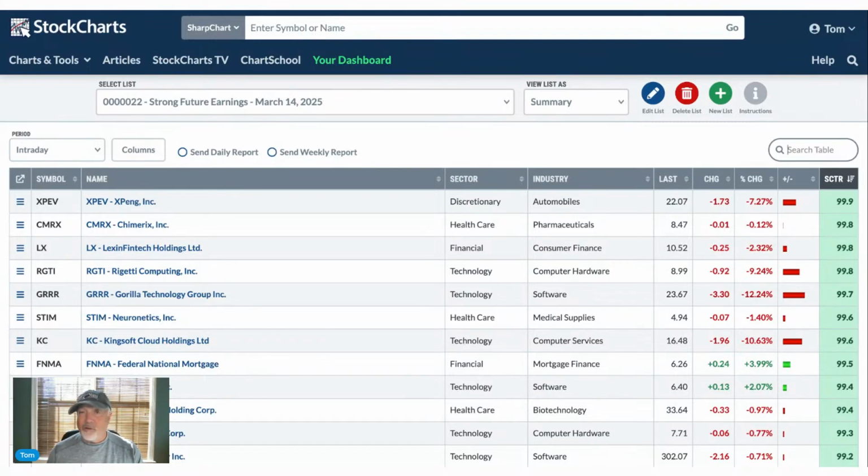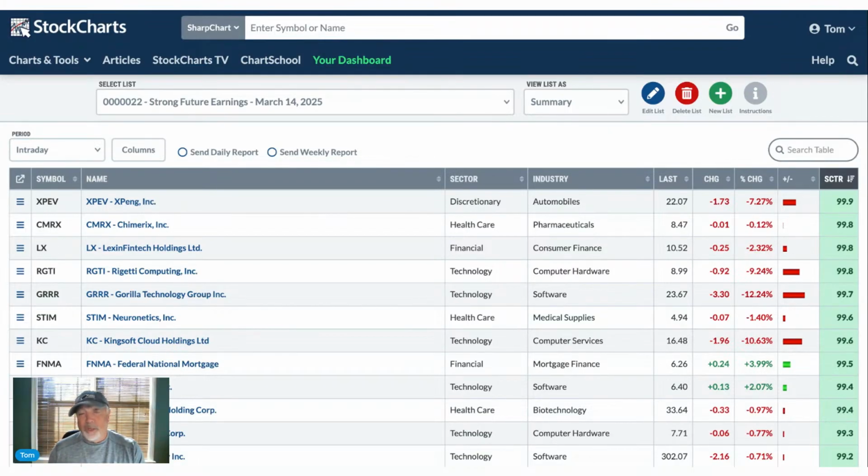So if the technicals are strong, they go on the strong future earnings chart list. And then what ends up happening is I weed out any companies that are on the strong future earnings chart list that are also on the strong earnings list. They then later will get deleted from the strong future earnings chart list. So what it leaves us with are the two chart lists, strong earnings and strong future earnings, that have no similar stocks. There are no stocks that are the same in both chart lists.